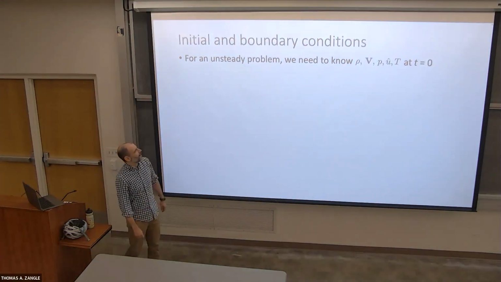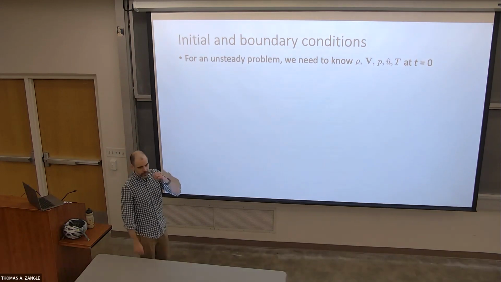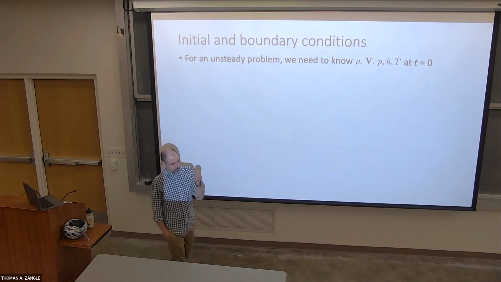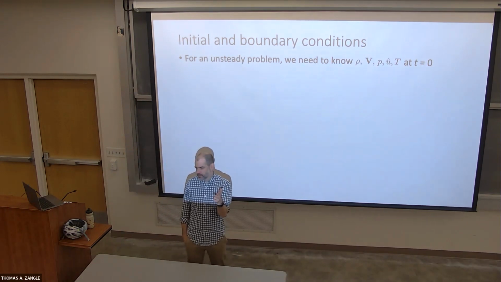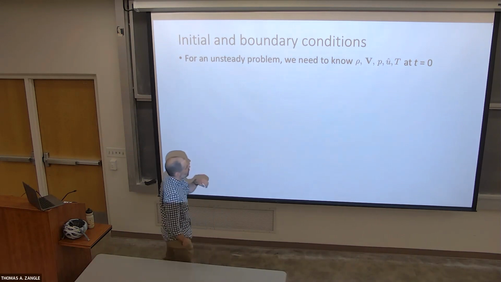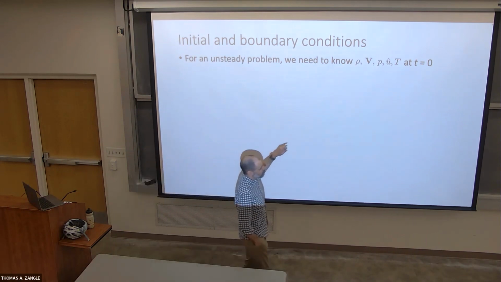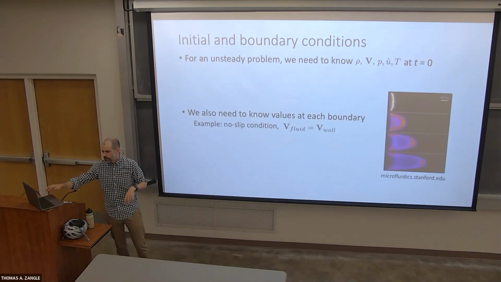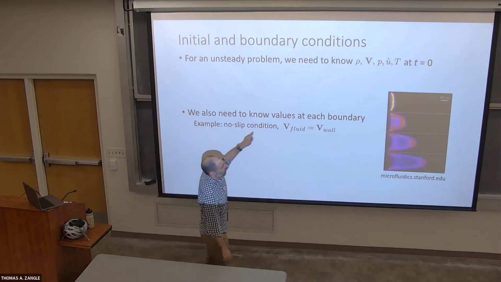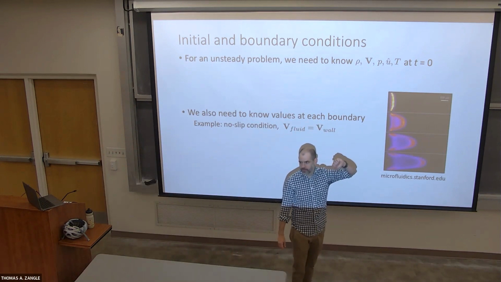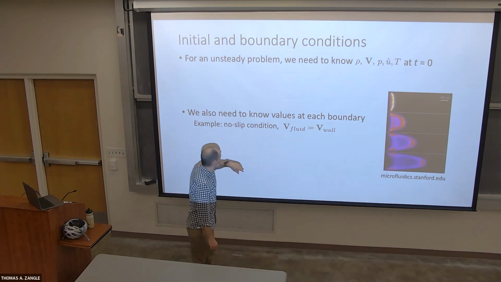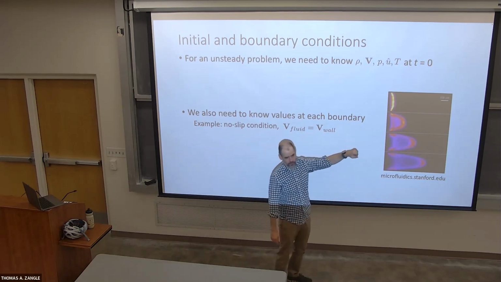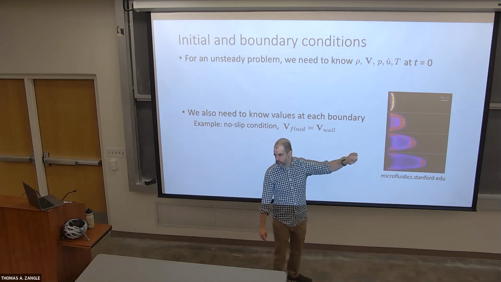Now, our boundary conditions, right? So we were discussing, so we developed equations for mass, momentum, and energy balance that are differential equations. But now to actually use these, we need to know initial and boundary conditions, right? Which is where we left off. So, if it's unsteady, we need to know the value of all the variables at t equals 0. And we also, in general, need to know the velocity at each boundary, right?